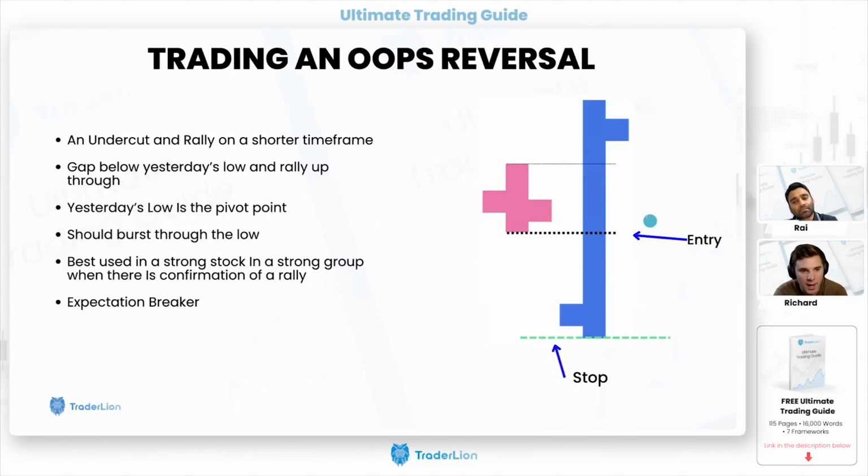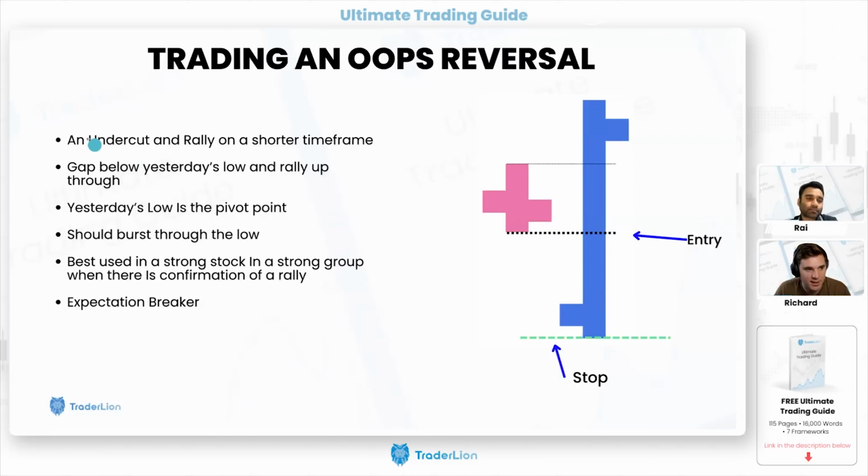This is developed by Larry Williams. I learned this from JT over at Ticker Monkey. It's another very useful setup. It's a variation of the undercut and rally. This is a daily chart here. We've got a gap below this low, a rally above that low. So again, it's basically the undercut and rally setup. We've got immediate traction, strong move, and it finishes with an outside day. Airbnb did this a few days ago where it had that gap up, it formed a range, had an oops reversal. So that's one way to have been positioned in that name.